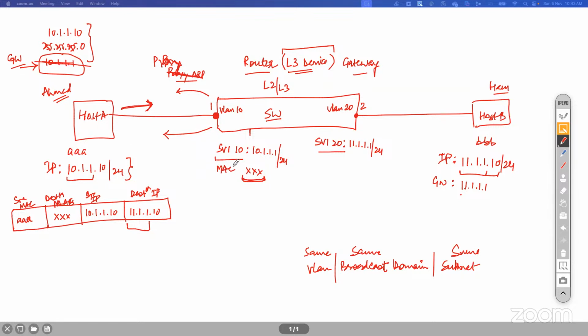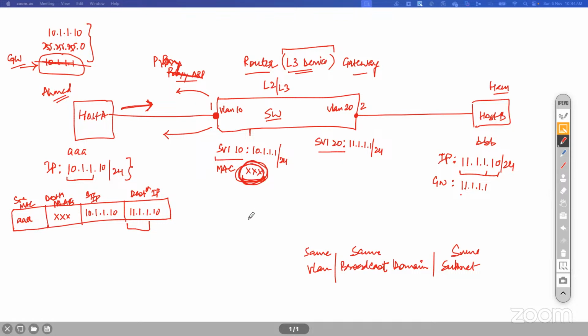When they reply back to host A, what MAC address will proxy ARP send? This one, XXX, saying that I can act as a proxy for any other subnet, send it towards me.